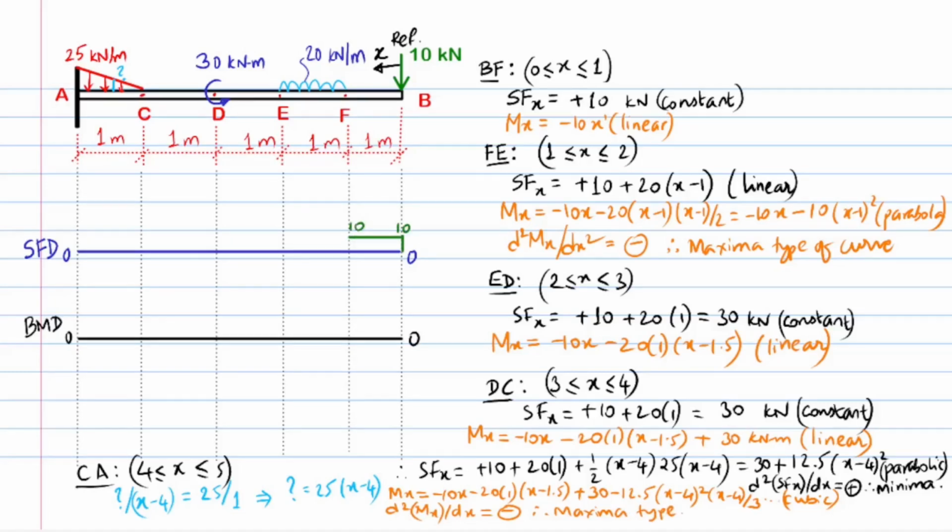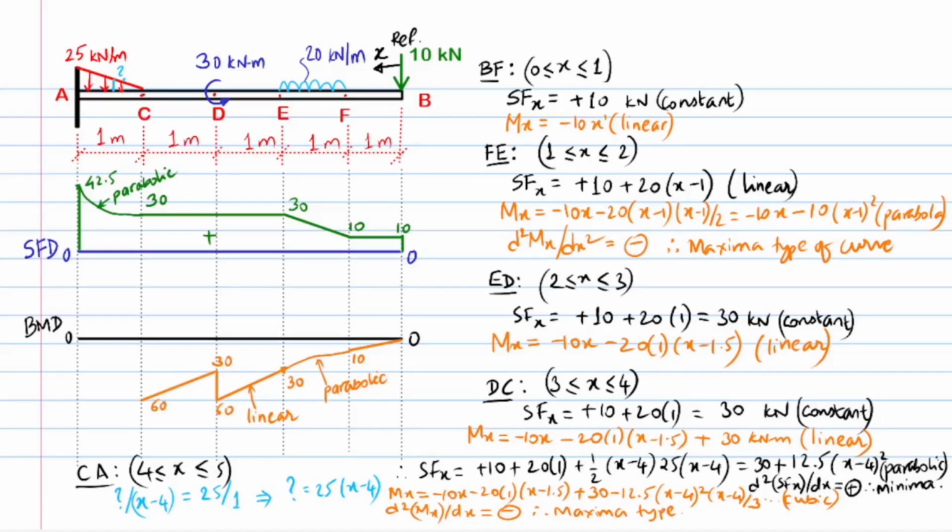We now finally proceed with showing the values of the ordinates for shear force and bending moment over various key points and connecting them by the locus curves as found from the corresponding equations for various spans of the cantilever beam. We label the same accordingly for quick reference. The maximum shear force and bending moment values are found to occur at the fixed end A of the cantilever beam, with values of 42.5 kilonewtons for shear force and 94.17 kilonewton meter for the bending moment.